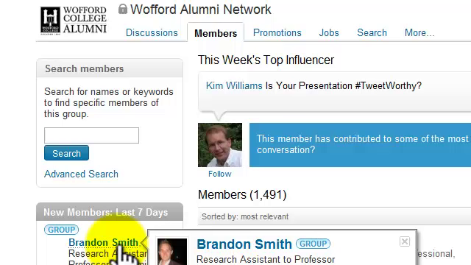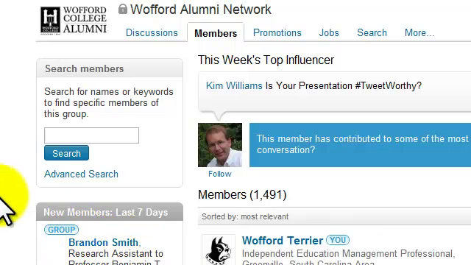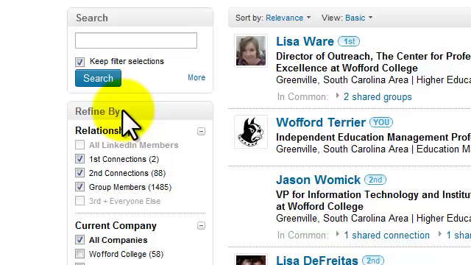What if you want to search for group members who work for a specific company that you want to work for, or in a particular type of industry so that you can connect and share information or get advice? To do that, let's go back to the search box, and this time we'll click on Advanced Search. Let's imagine you want to work for a company such as Milliken, a textile manufacturer located here in the upstate of South Carolina. You're hoping to make a connection with someone who has great connections inside Milliken or information that can help you out.